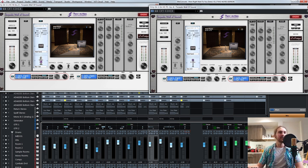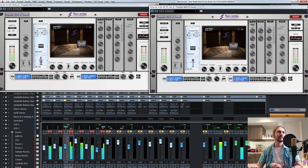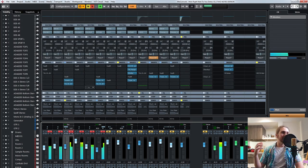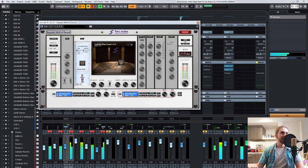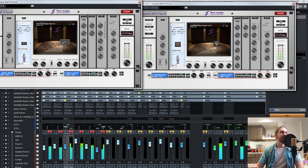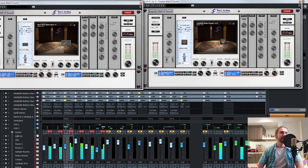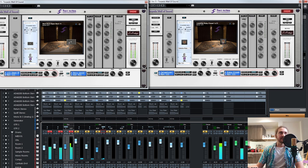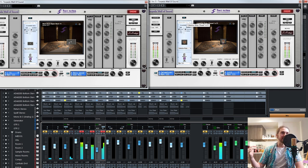So I wanted to move to some clean guitars that happen in the chorus. Now there are these two clean guitars here. So obviously going for this kind of jangly chorus thing here. So it's the right one. Here's the left one. So kind of like what I've got, that is the Rev 212, and the right one is this Ruby, which sounds very different. It's got this very closed sound.